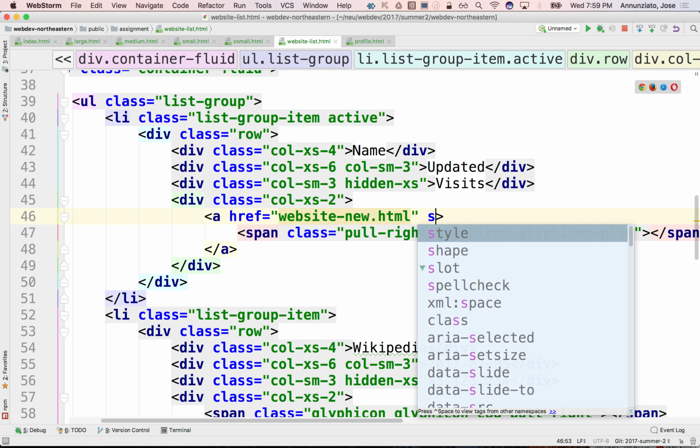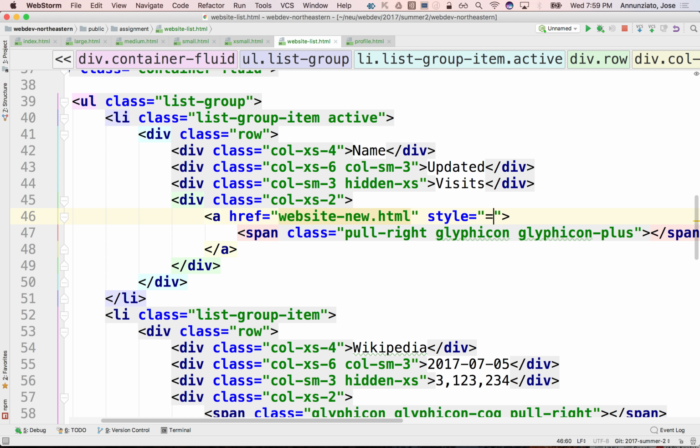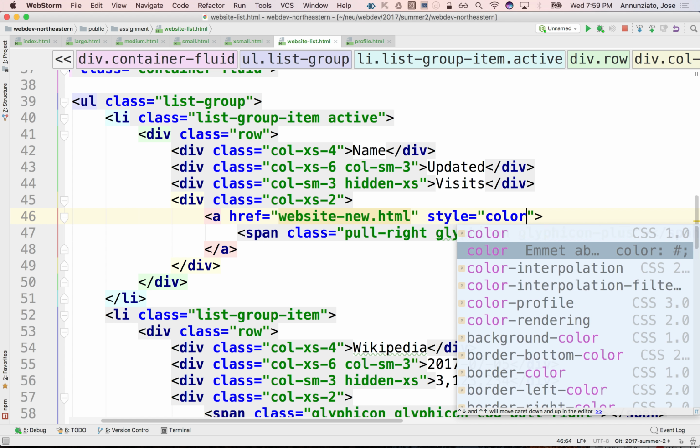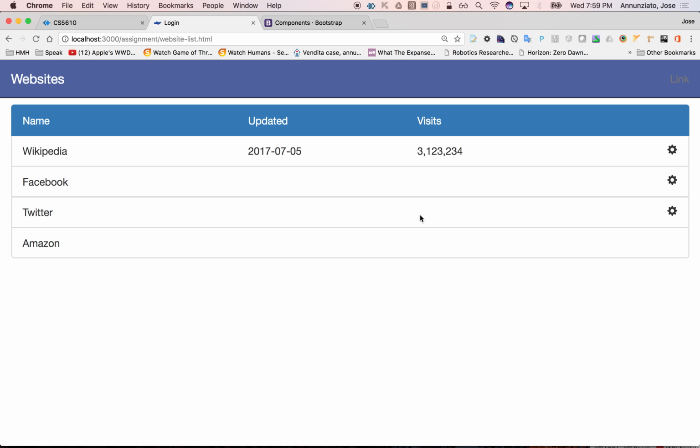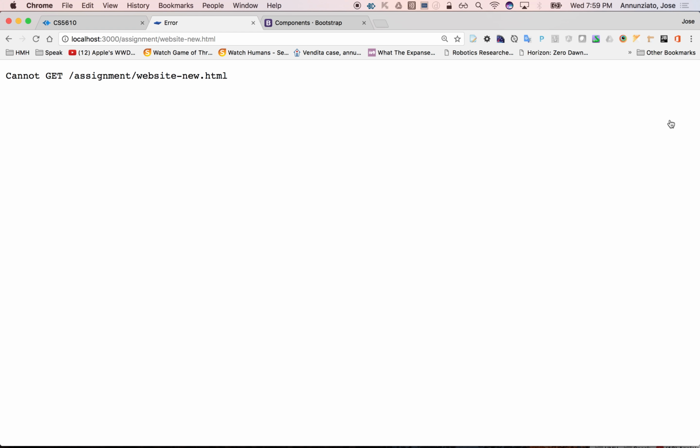And I'm going to be lazy here, and you don't do this. This is only for academic purposes. So it has that plus sign that would allow me to navigate to a page that doesn't exist just yet. Okay? Right, so let's work on that new page.